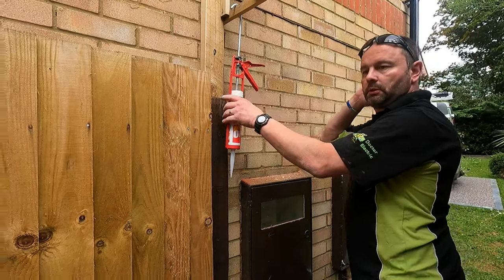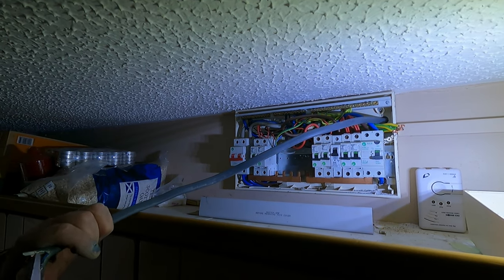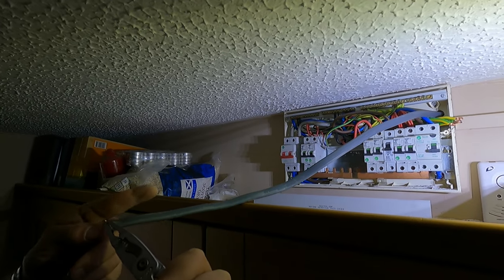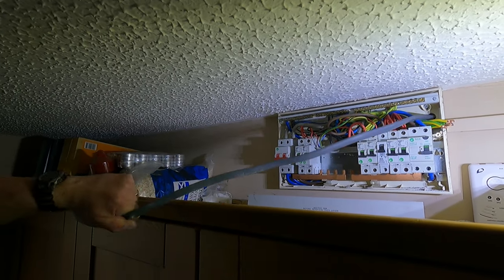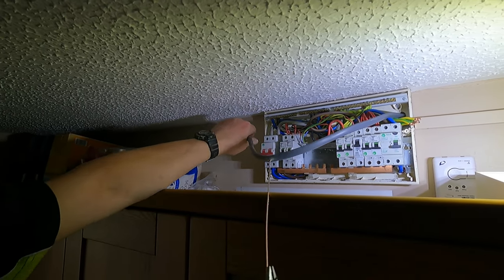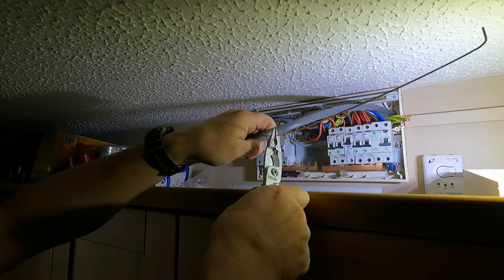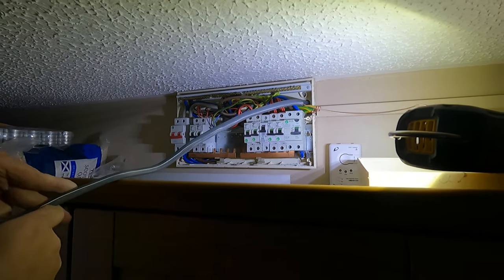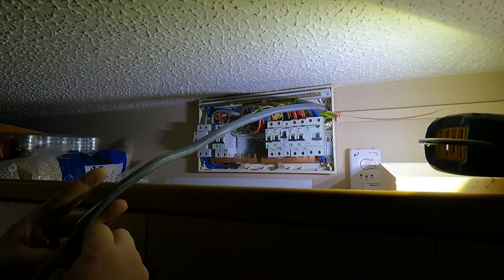Into our whisker box, 6mm, 2.5. So when we do the installation certificate, even though the big cable outside is all the same size conductors, we go on the minimum. So we'll go on this size. So it'll be 6mm and I think 2.5mm CPC. What does CPC stand for?